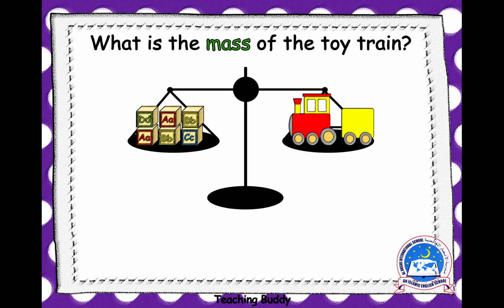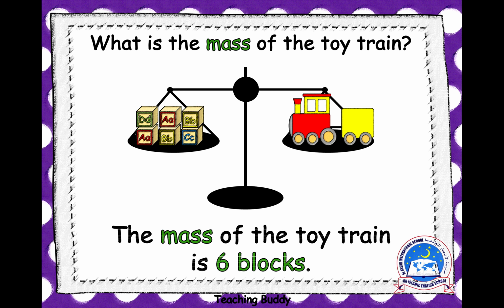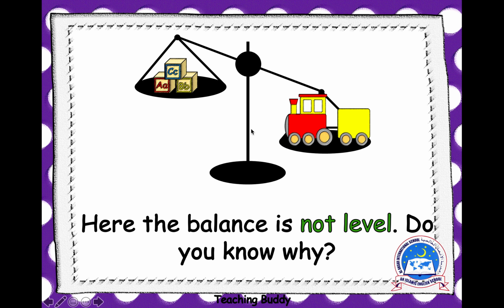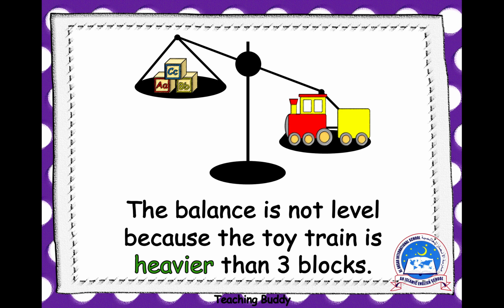So what is the mass of this toy train? How many blocks are equal to the mass of the toy train? As you can see, the mass of the toy train is equal to 6 blocks. Let's try it with another one. Now, the balance is not level. Can you tell me why? Well, because now we only have 3 blocks here. So we can see that the toy train is heavier than the 3 blocks, and the balance is not level.